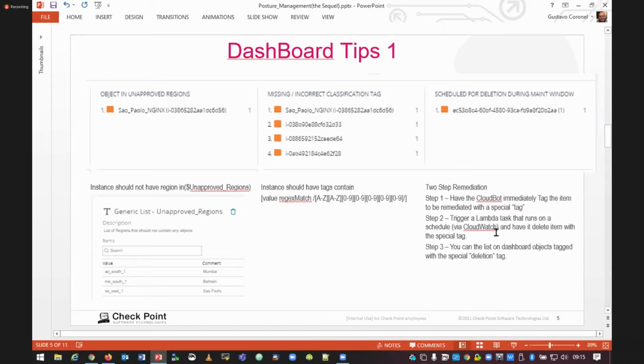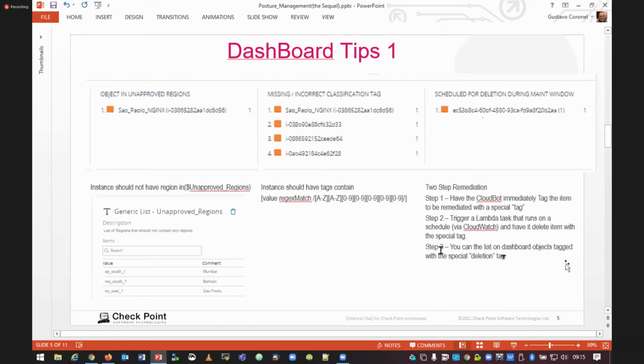And then when it runs, it's going to look for that special tag, and it's going to go ahead and delete or quarantine everything that matches that tag. And of course, to show me in the dashboard everything that's going to be deleted come Sunday, all I need to do is have a GSL that says, please list on the dashboard any object that matches that special deletion tag. So again, having the system report this is a capability that's built into the system.